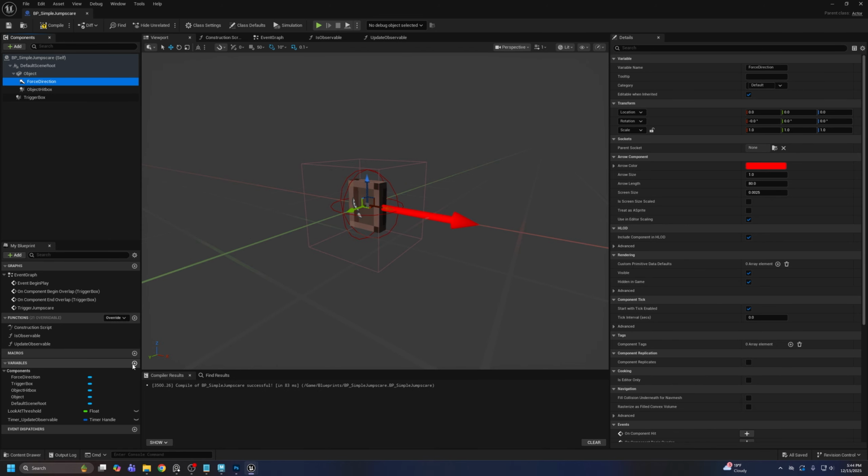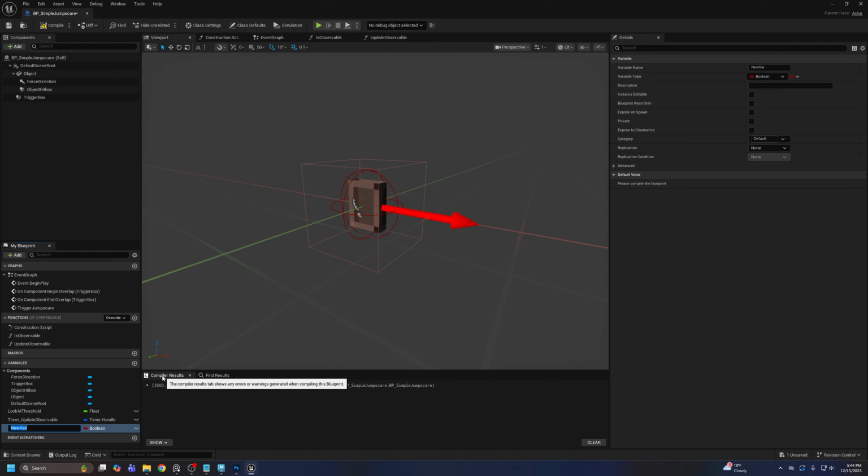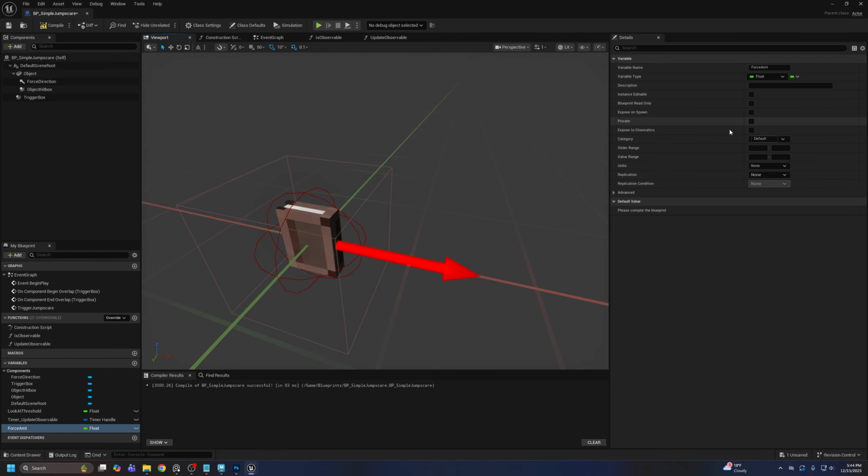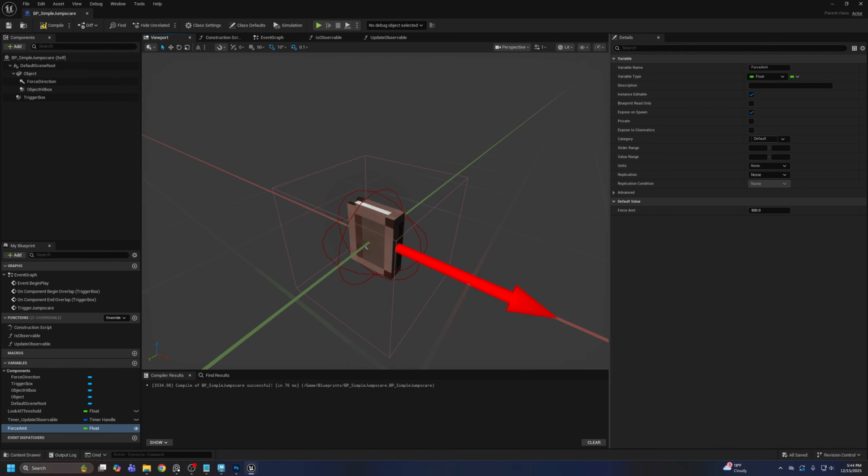And then I'm going to make a new variable called force amount, AMT, and make that a float. We'll try something like 500 for now and test from there. I'm also going to make the force amount instance editable and expose on spawn so that we can edit it at any time.